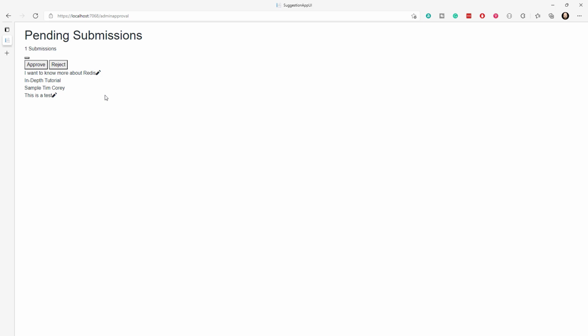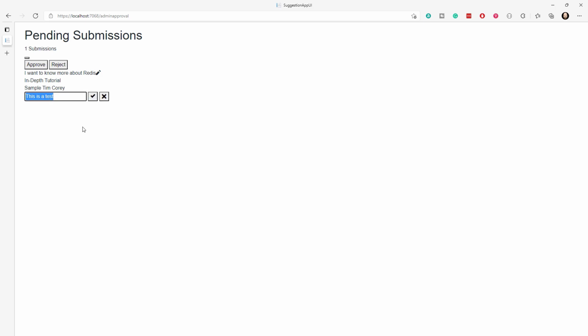But if you mistype something, or if maybe there's a word that we really don't want to go through, maybe you use a swear word. I want to learn more about blankety blank Redis. Maybe we'll just edit out the blankety blank and it'll be I want to learn more about Redis. So that's the kind of thing we'll probably use this for.